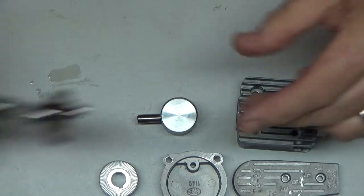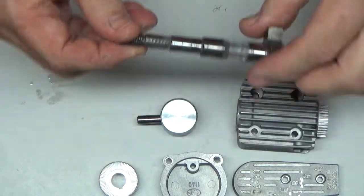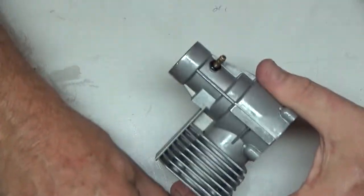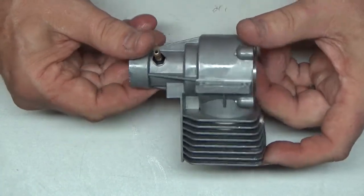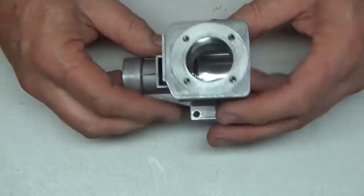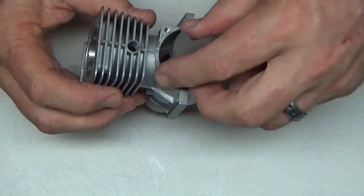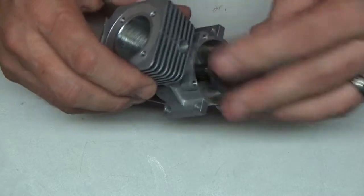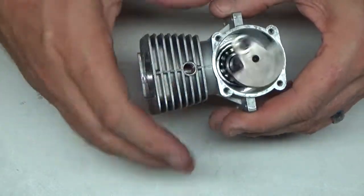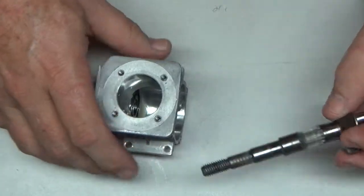Let's see here, crankshaft. Nice and clean. Let me move these parts a bit. This crankcase looks fantastic. Now it's got a sheen on it because I just wiped a little thin coating of oil on it inside on the bearings. I'm not going to be replacing those bearings, so I don't want to shove this in there yet because I don't have the belt in there.